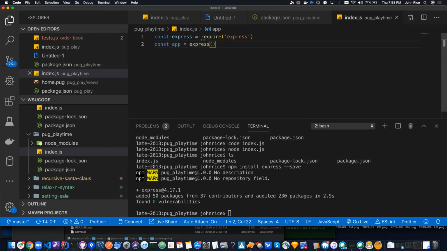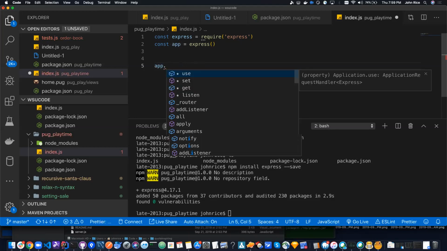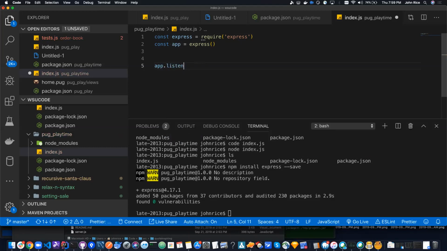And we are going to look at node modules. We're still going to do that. Okay. And now I want to start my server up. What do we have to do to start the server? We're not configuring it yet. We're just going to set it up to run. You need to give it a channel to run on. A port, basically. Okay. So we'll get an app.listen. We'll give it a port.